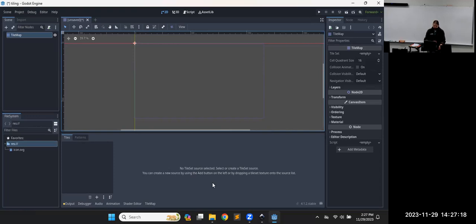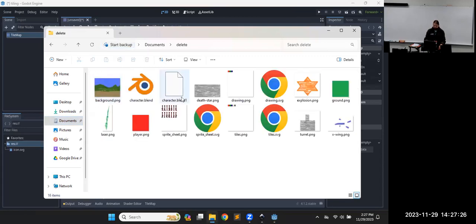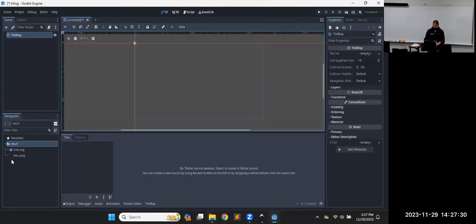As always, we need to bring our resources in. So from the delete folder, click there. There's tiles. On our tile map, if we select that, notice it says it doesn't have a tile set selected, so we need to create a new tile set.